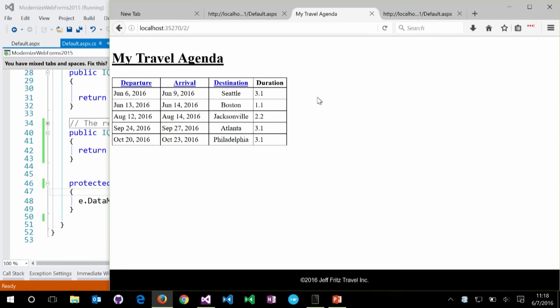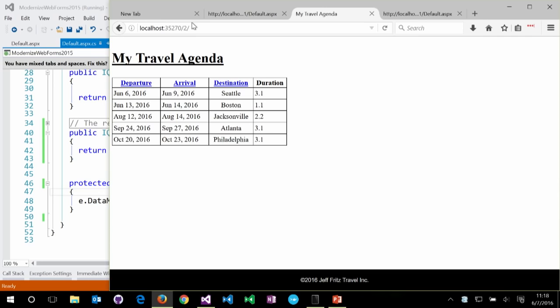Something I'd like to point out though, if you take a look at my address bar here, I'm navigating to just /2, even though this is /2 default ASPX. Now, what's going on here is something with ASP.NET routing, which our friends who use the MVC frameworks are very familiar with. You can add routing into ASP.NET Web Forms because routing is an ASP.NET concern, not an MVC concern.